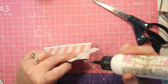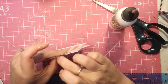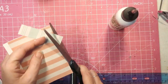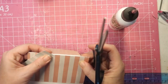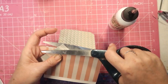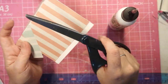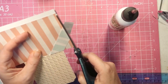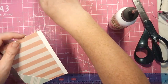Did we get to the end of this one? Just a tiny bit of glue right there. And then we trim that off. Ooh. It's gonna be hard to get right up against this. That would have been easier to do before we put that page on. This bottom piece should not be any problem. Yeah. I don't remember being difficult last time.